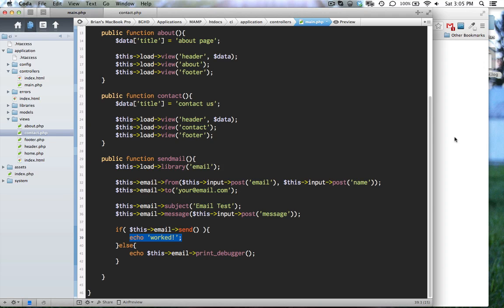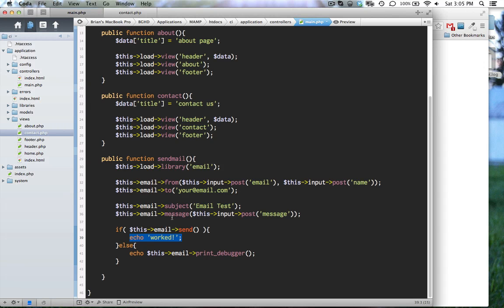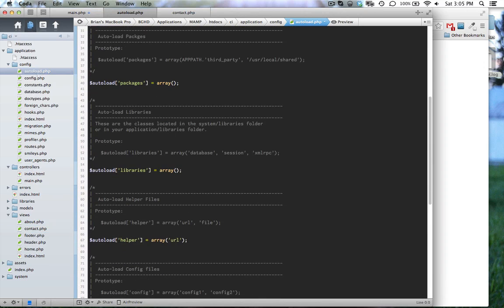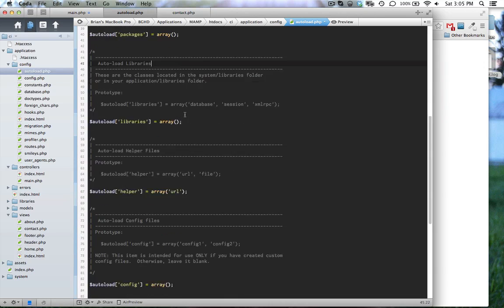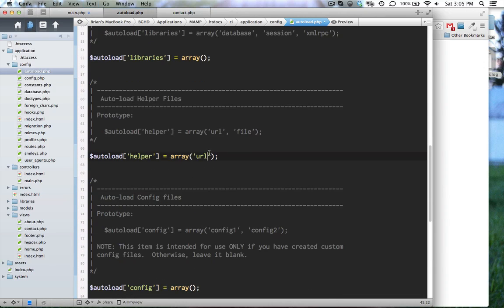But instead of echoing, hey, thanks for your email, this worked, let's redirect the user back to your website. Since in the last tutorial we auto-loaded a helper, in our application config auto-load, we auto-loaded this URL helper here.